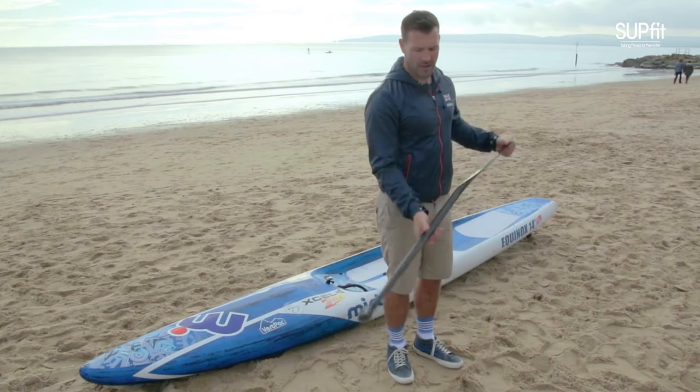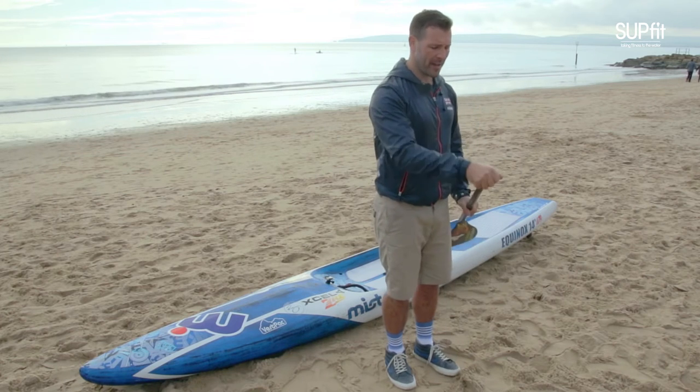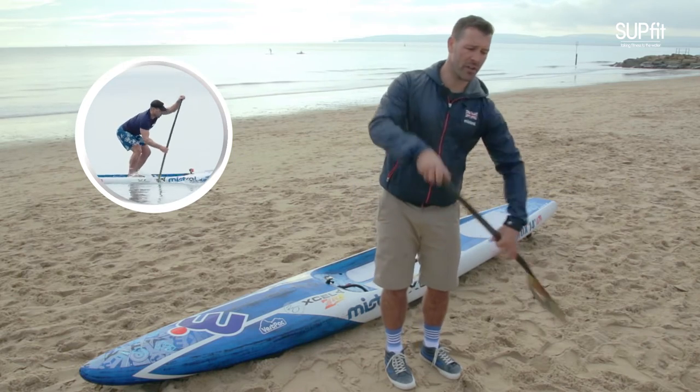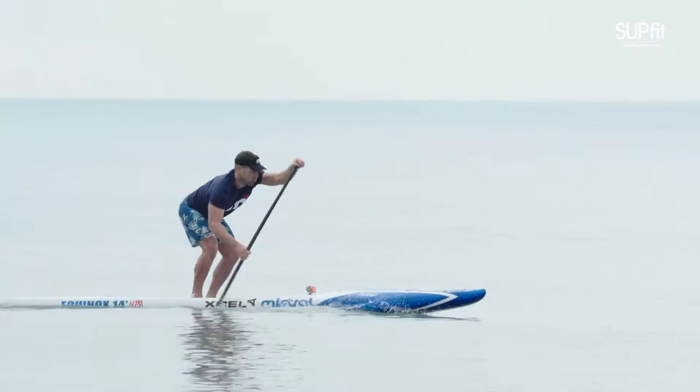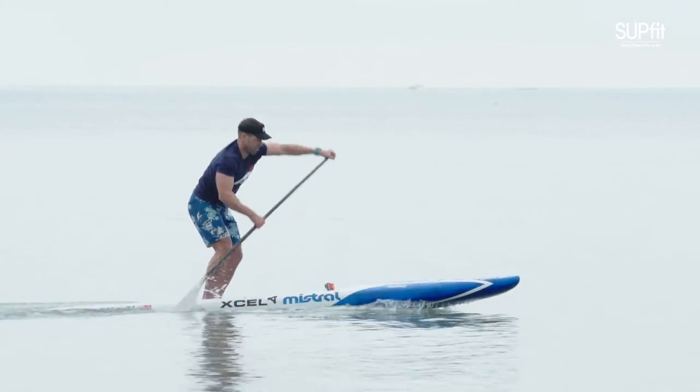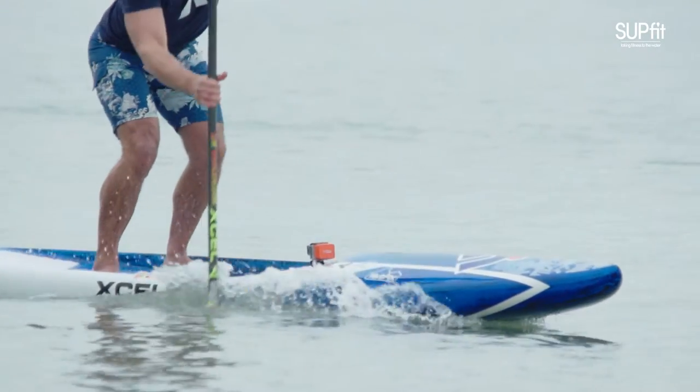Off the start, we can do our normal stroke — hand on top of the handle, other hand on the shaft — and just turn the paddle over quicker. What you want to focus on is everything at the front end of the stroke. Don't worry about big powerful strokes; it's quick, it's getting the board up to speed, almost up to plane speed. Increase the stroke cadence, work at the front of the stroke, and resist the temptation to go into full power strokes until you're getting into your rhythm.